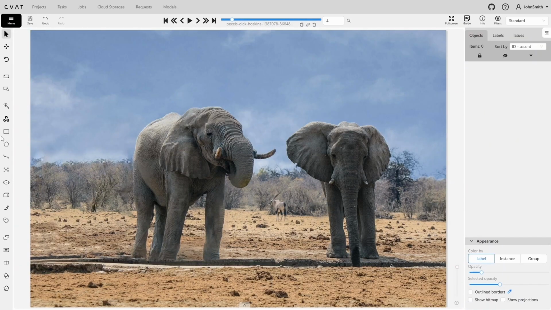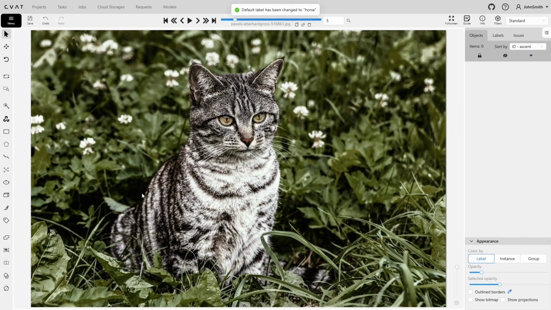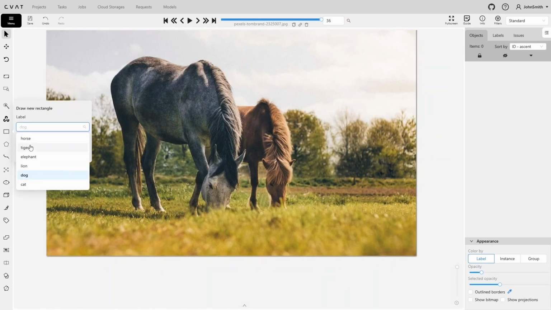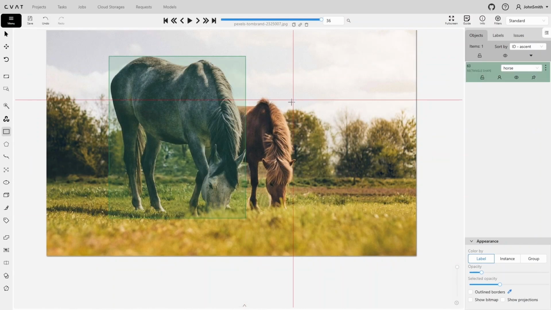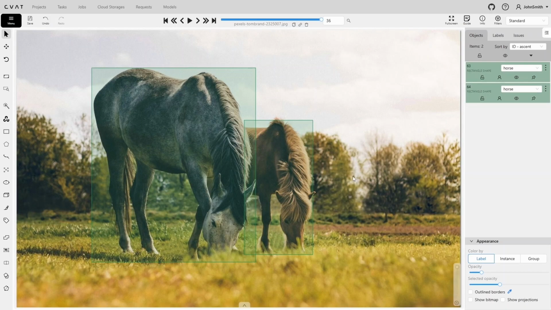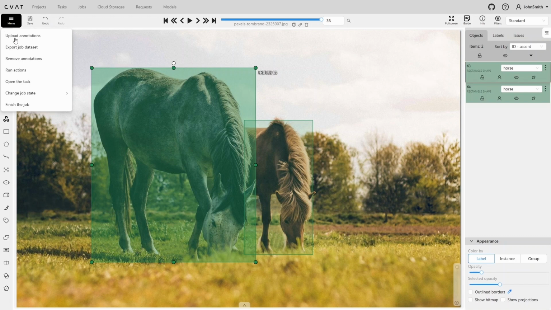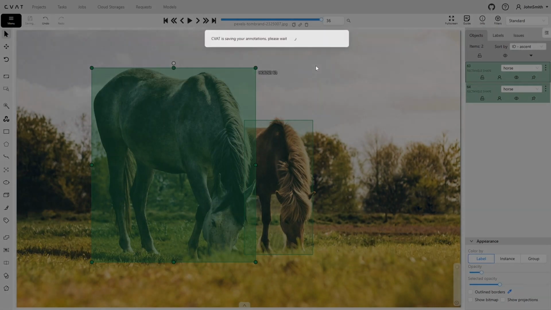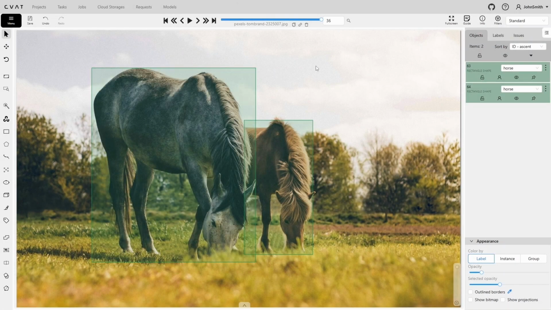For example, pressing N quickly creates a new object with the same settings, and pressing F moves to the next frame. Frame by frame, they annotate all the images in the task. When the work is done, the annotator changes the task status to completed or clicks Finish the job to indicate the annotation is finished.